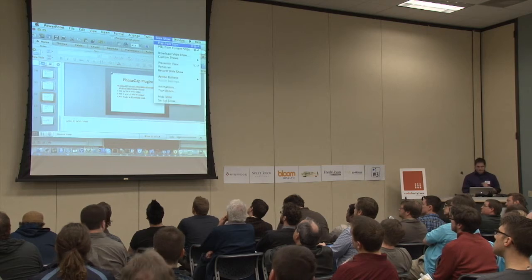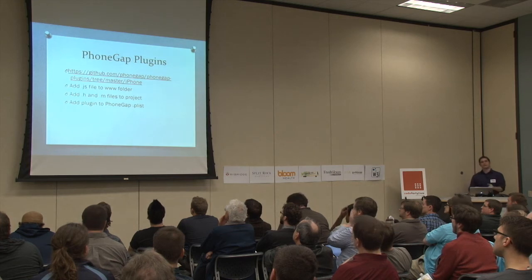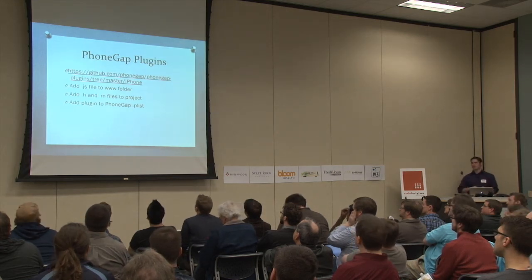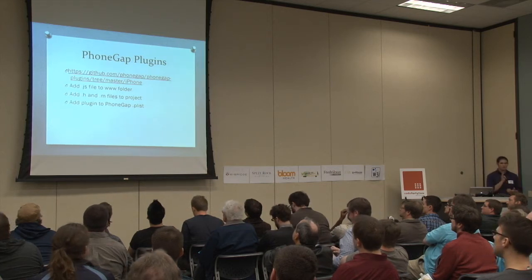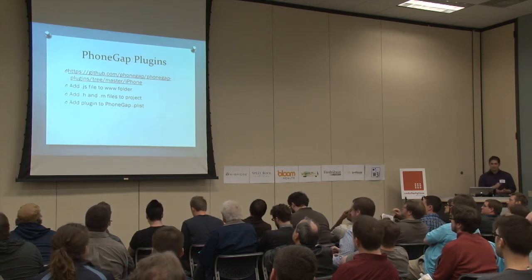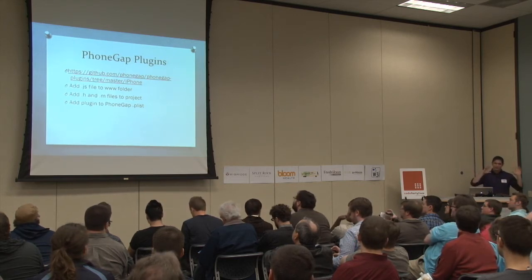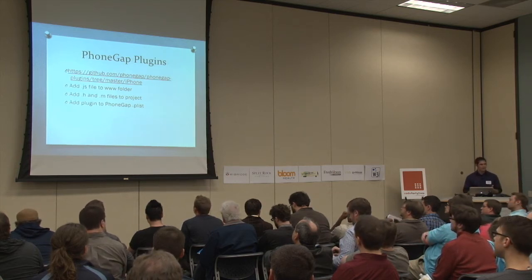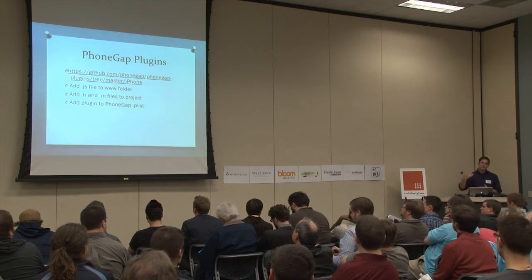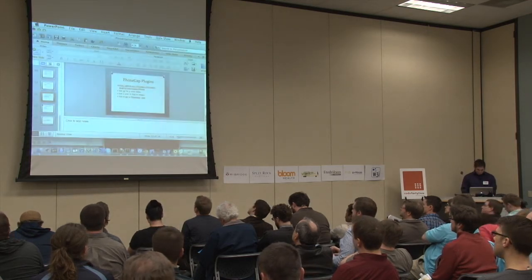There's really only a few things you need to know for the vast majority of plugins. One, go to this link, because this guy who has them up there has done just a ton of them, and he's going to save you a lot of time. Most plugins are going to come with 3 files: a JS file, a header file, and the .m file. And how you're going to add that plugin is you're going to add those files to the project, and then in addition, add the plugin to Phonegap's what they call the plist, so that it knows the plugin exists. And we're going to do that real fast.